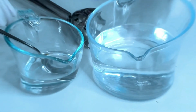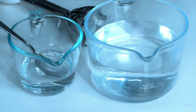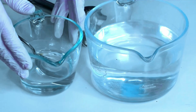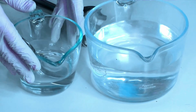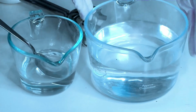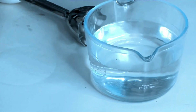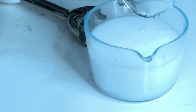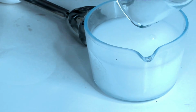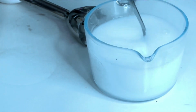Now here are the exact same products. The water component and the oil wax. So this is the lanette wax and the fractionated coconut oil, completely melted, and this is warmed up to the same degree. I haven't used any thermometers. Now I'm just going to pour the oil wax into the water, and then I'm going to stir.